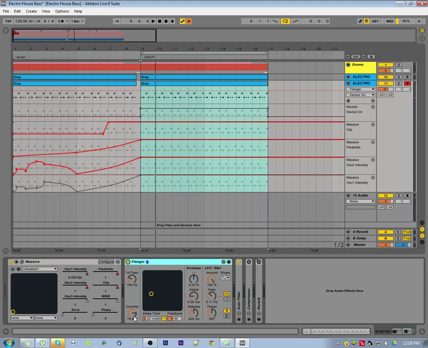and I also have the dry wet turned down quite a bit because when it's up higher, I was having some problems with my signal flow over here, so I decided just to take it down a little bit. I didn't want it clipping in the signal too much. You can see in between each device, each thing that you put on here, the signal flow after that. So if I were to take this down as if it wasn't on at all, you can see the signal flow is not that high, but when you turn it on, the signal flow gets pushed up because of the distortion and everything else it adds in there.